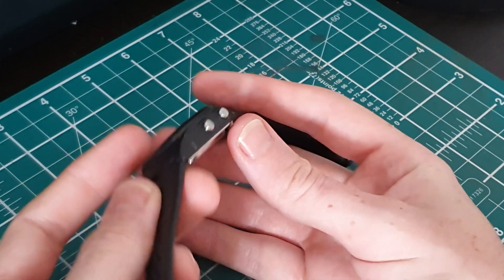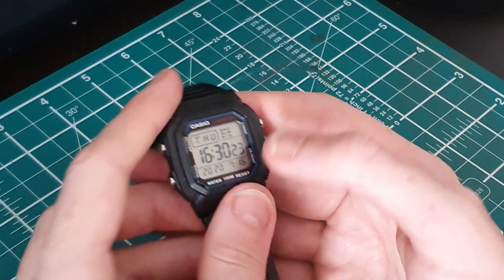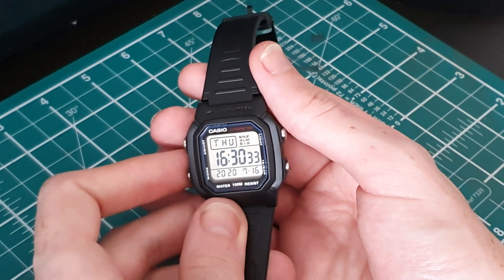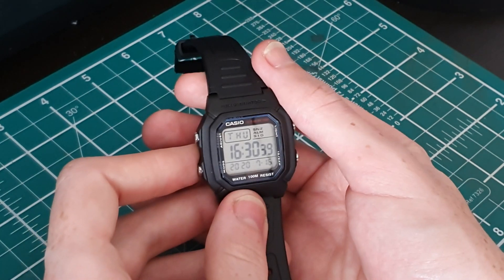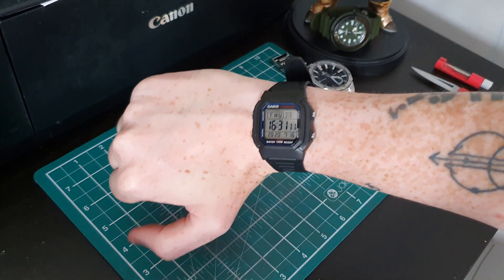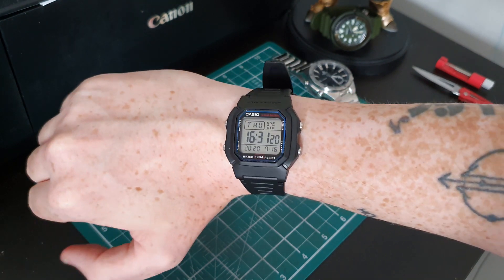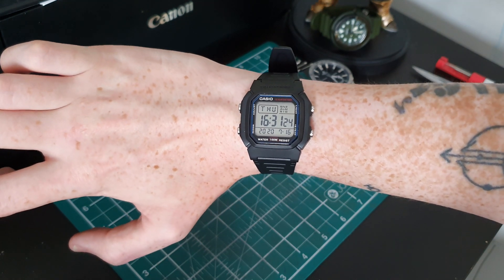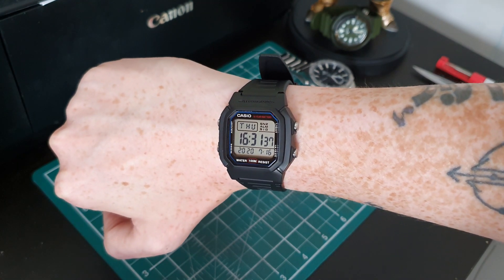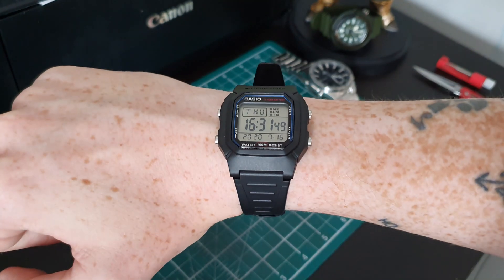The rest of the watch is pretty much standard Casio — a resin band, a resin case, and a stainless steel back. I wasn't sure if this has a 10-year battery life, but Casio labelled it right there — 10-year battery life. I'm going to put this one on wrist so you can see what it looks like on my 6.2-inch wrists. I'm quite happy with this one — I'm really made up with it. I haven't worn a Casio Casio in a good while. I forgot how comfortable and light they are. And I'm going out on a limb here — I think the W218 has a little bit of competition. Maybe this is a new king of the Casios.